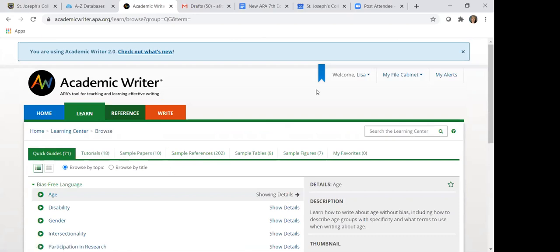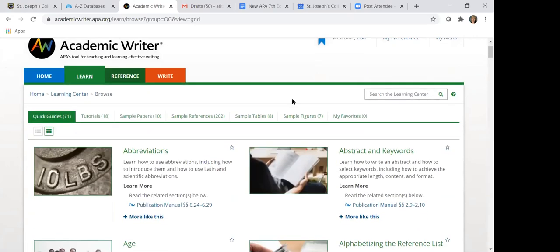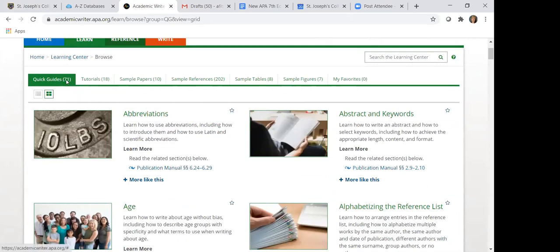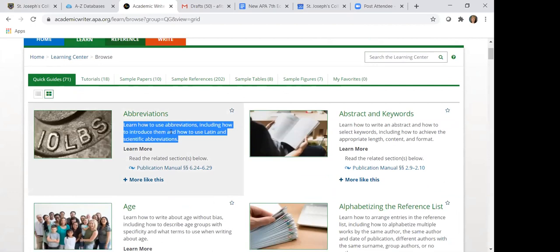And we're going to go back to results. And there's two views where we defaulted to the list view, and there's also a grid view. If I click on that, that presents me with an alphabetical list again of those 71 guides, but this time it gives you a little annotation of what the topic is about. And there's also a link that brings you to the publication manual itself. Okay, so that's helpful. You can see exactly where in the manual the reference is and what it talks about. So I find that very useful.